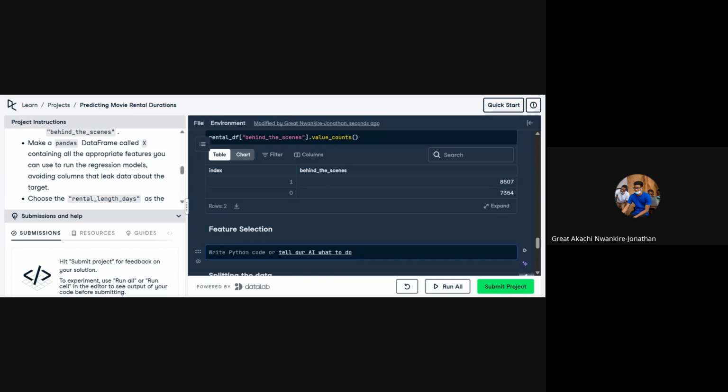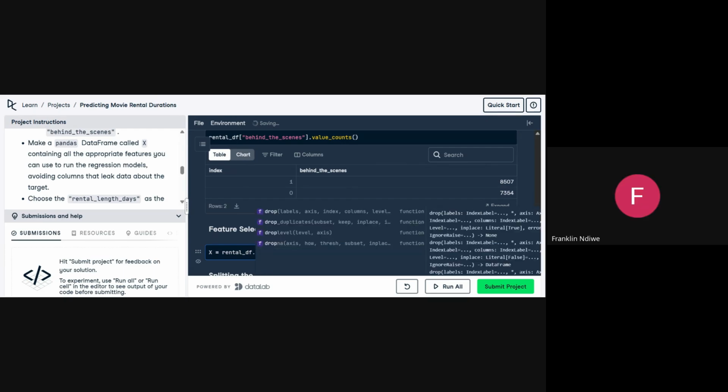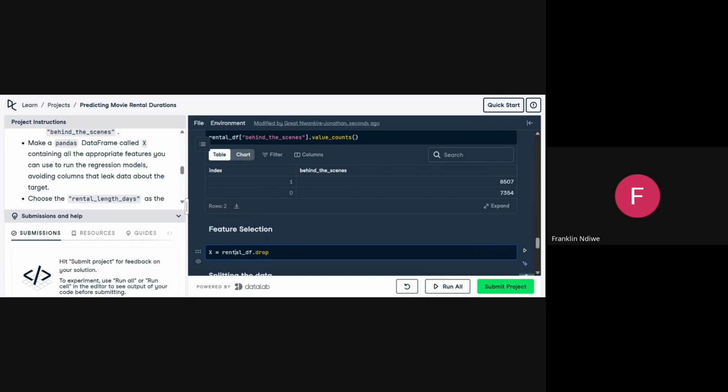What columns? I need you guys to give me responses for this one. I think the columns that we just created through feature engineering, like behind the scenes, deleted scenes, and the length of return, as in the rental length days, yeah.